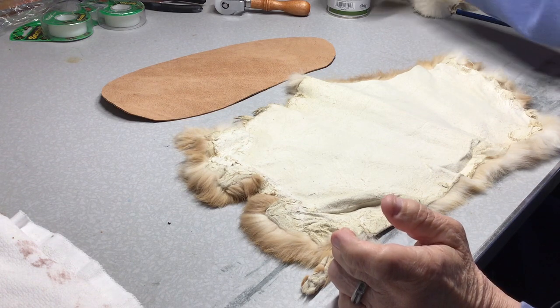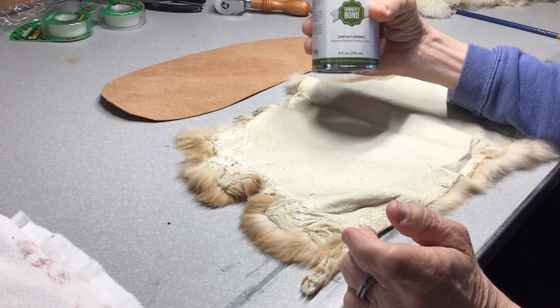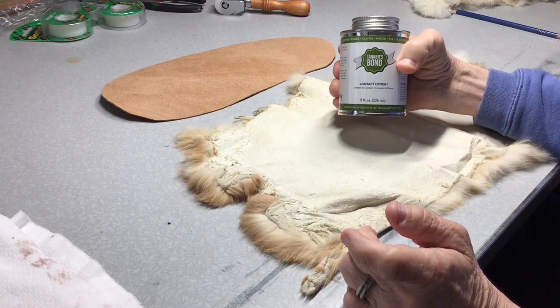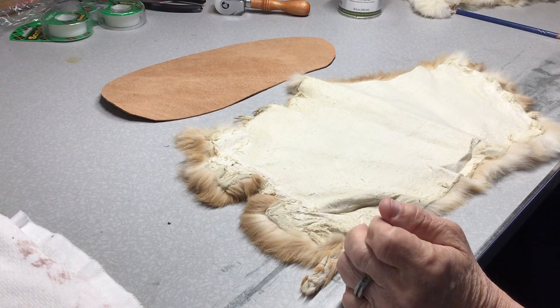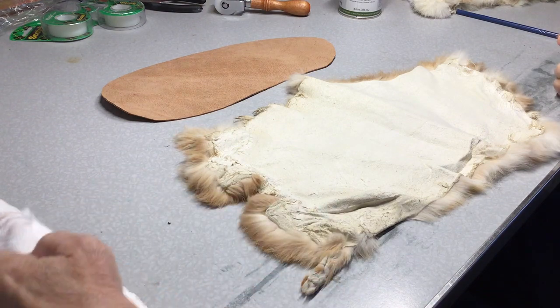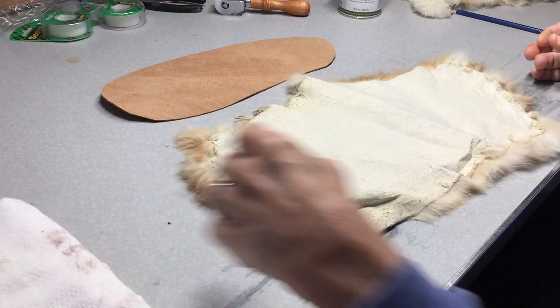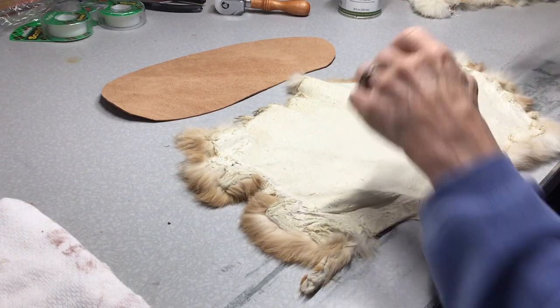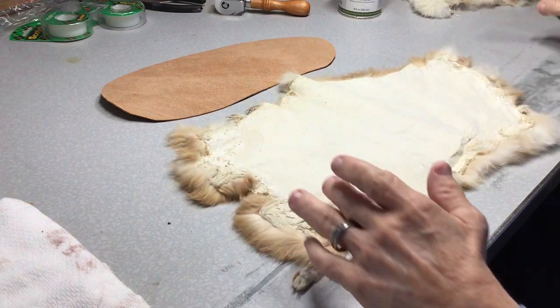I use the contact cement. I think I've showed that in a couple other videos. Use this in a very well ventilated area, folks. And if you're old enough to remember the rock and roll days of the 70s and the early 80s, this stuff will get you higher than going to a Led Zeppelin concert. So, with that in mind, let's get started.